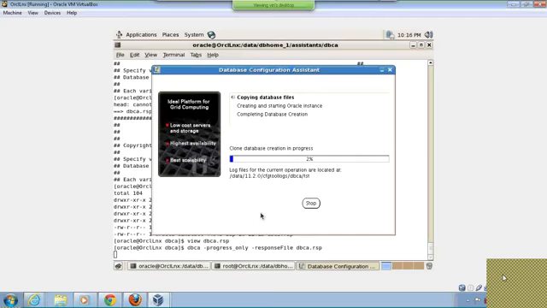This is not 100% silent because it's showing a GUI, so you will not get the speed of a full silent mode installation. If you want that, instead of hyphen progress only, you should give hyphen silent, and then you will not get any window at all. That will be much faster, but still this is much faster than the normal complete GUI based DBCA.